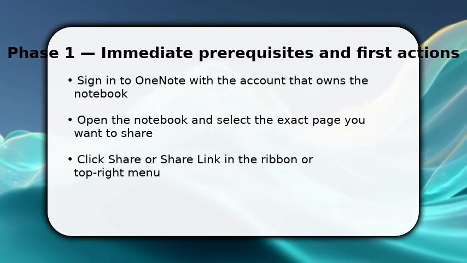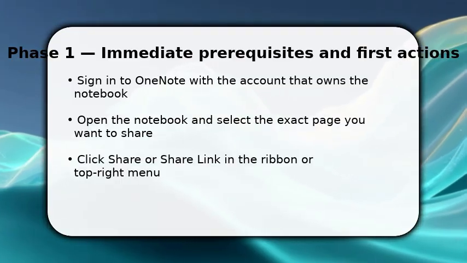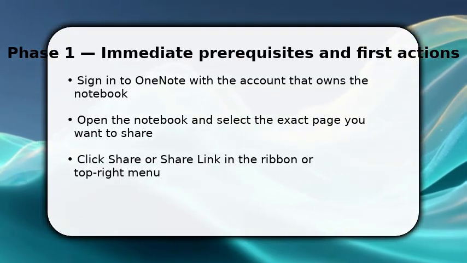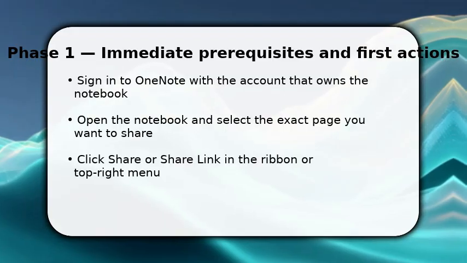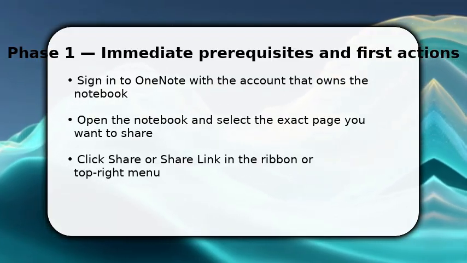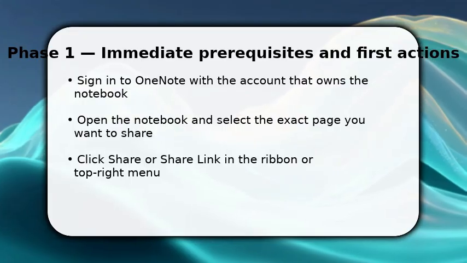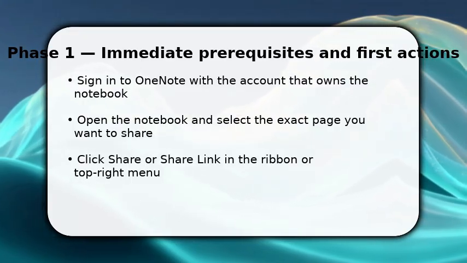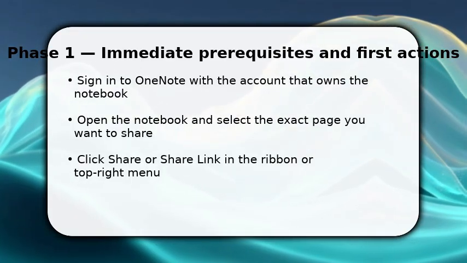You're ready. Sign in and open OneNote now, then navigate to the notebook and select the page you want to share. Once the page is open, click Share in the ribbon or the top right menu to start. Make sure the notebook is stored in OneDrive, otherwise sharing options won't appear.